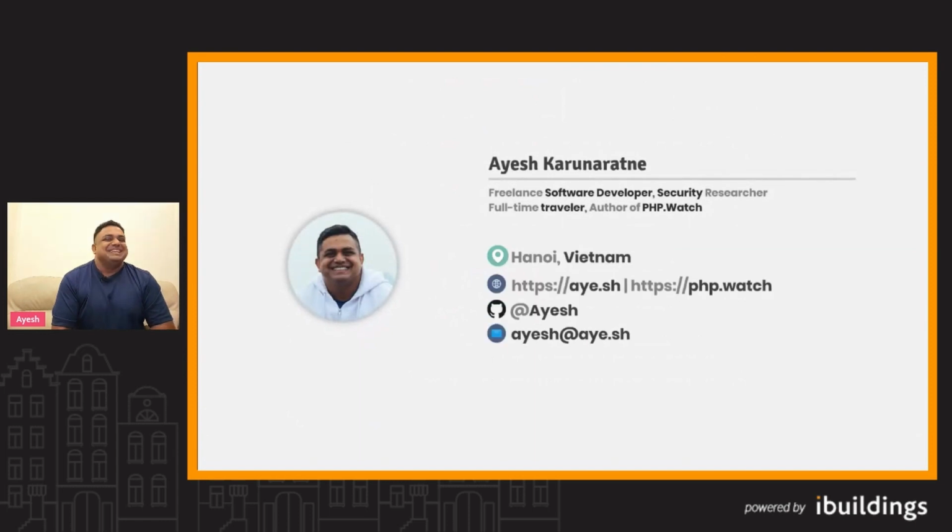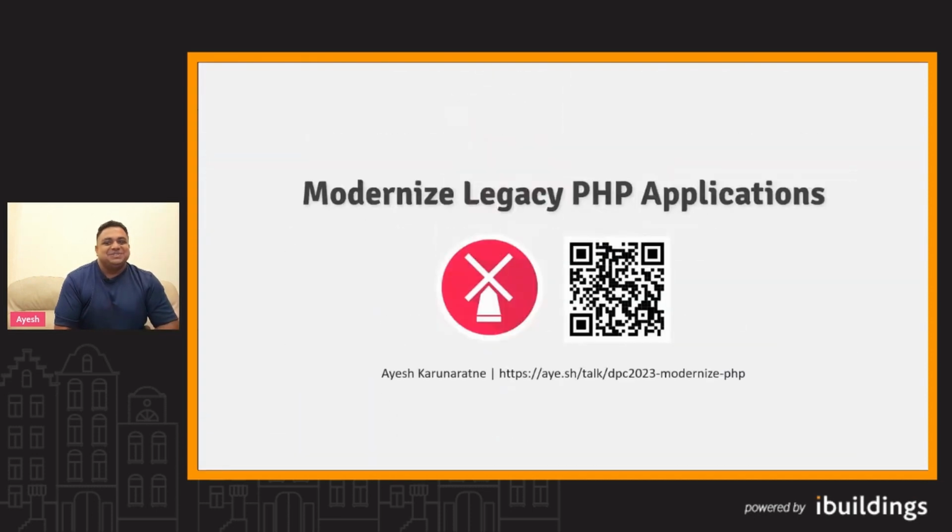Like I said, my name is Ayesh Karunaratne. Don't really worry about the name. I was born in Sri Lanka, but I was in the Netherlands before the pandemic. I moved to Vietnam, around 3 years now. I work on PHP.watch. I write about what's new and changed in PHP, about PHP 8.3 that comes out in 6 weeks, and also about 8.4 that comes out next year. So very excited to talk about modernizing legacy applications.